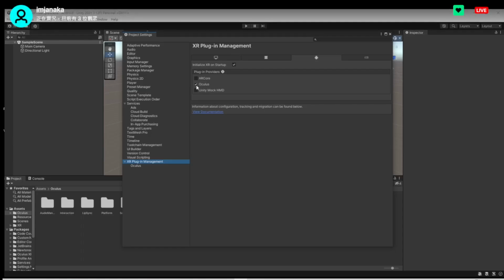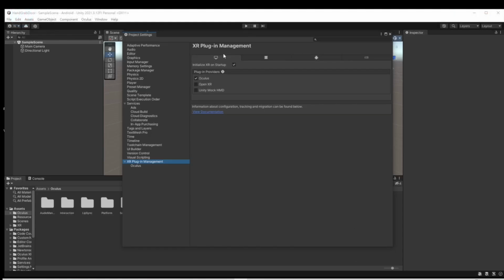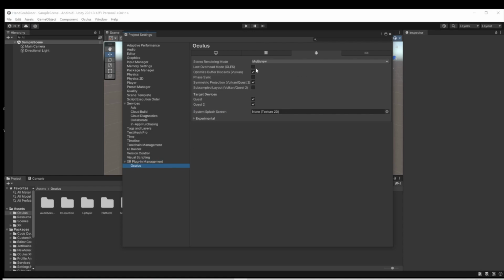Then after you tick you can find this one here. Then select this. You put a multi-view this one, okay, multi-view. And the PC mode also have single pass instanced. Keep as default, no problem. Okay, keep default. These are keep default. Yeah. Keep default.